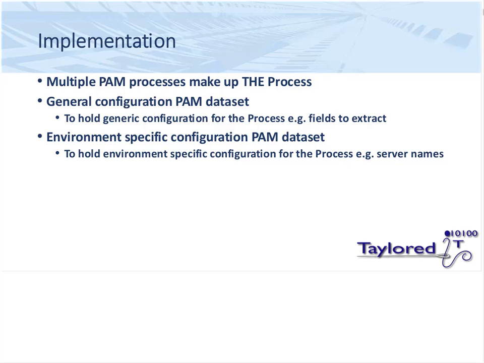So, for instance, if we take two different processes, onboarding a new person and a leaver process, they both have to go and update the Active Directory, for instance. So it's just the actual transaction type that's different. So we can have an Active Directory update process that gets called by both of them to do the same thing.